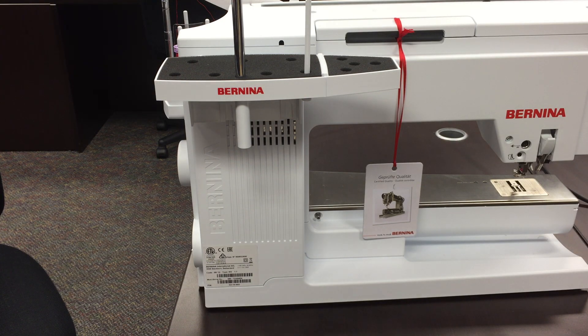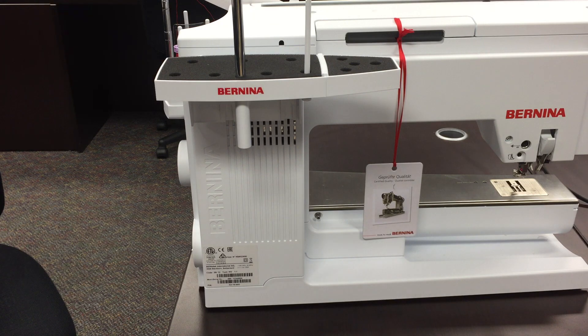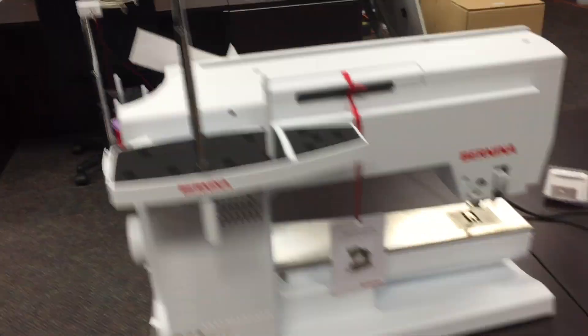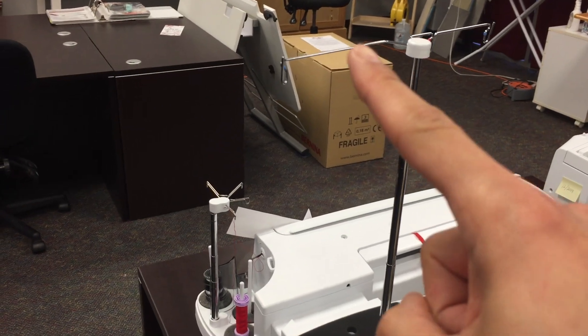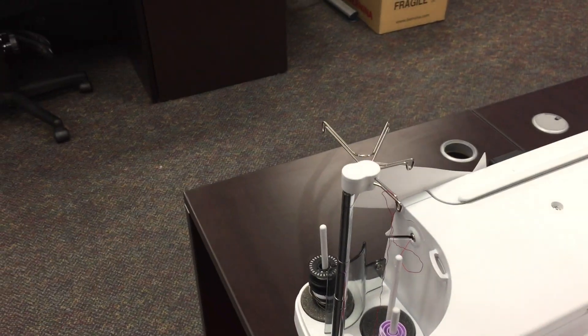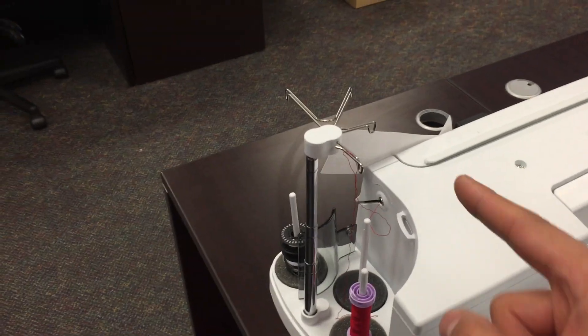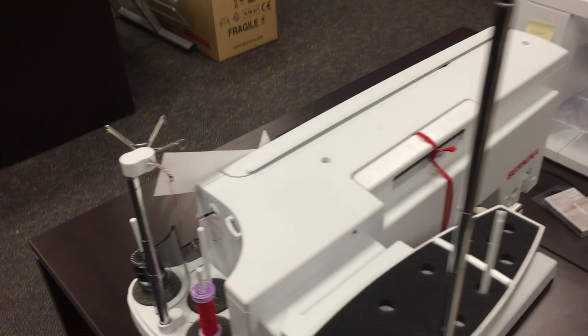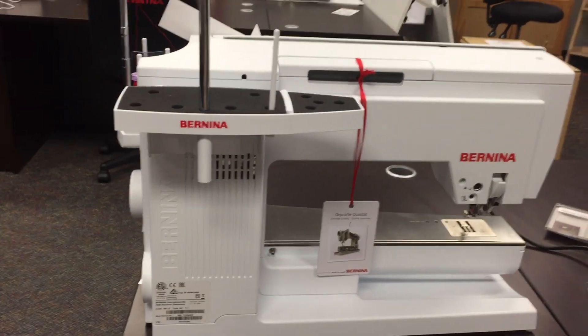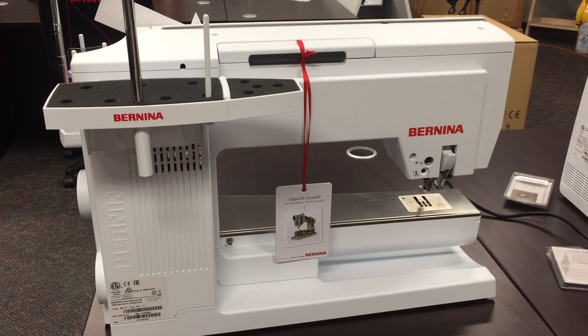Other than that, that's pretty much it. With this setup you really should not have a problem threading the machine — the way they're lined up you just bring the thread down and access your threading on the 8 series, which is a whole other video. If you're coming from the telescopic rod, bring it down straight into your machine; the way it's angled you shouldn't need to bring it through the guides. Thread like you normally thread your 8 series, and if you have any questions about threading I do have a video on that. That's installing the multi-spool holder on a Bernina 820, 830, or 880 — happy sewing!